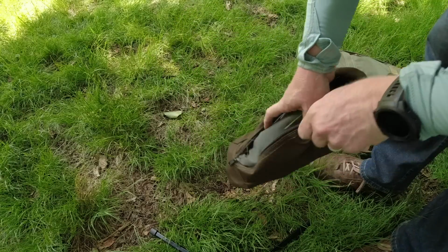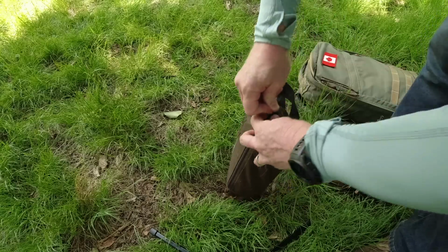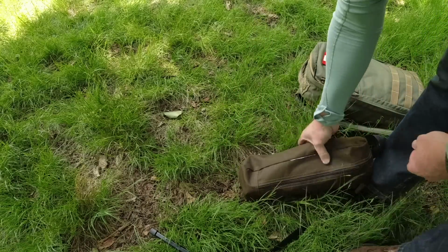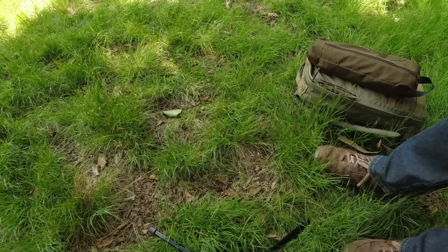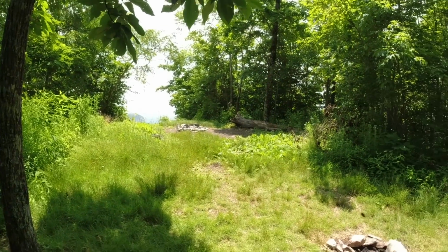Even this one, which doesn't have a long hike, it doesn't have a hike at all, even this one, I gotta set aside a fair amount of time to do it. Okay, let's get this put up. Go out here and take one more look at the view, the very hazy view.